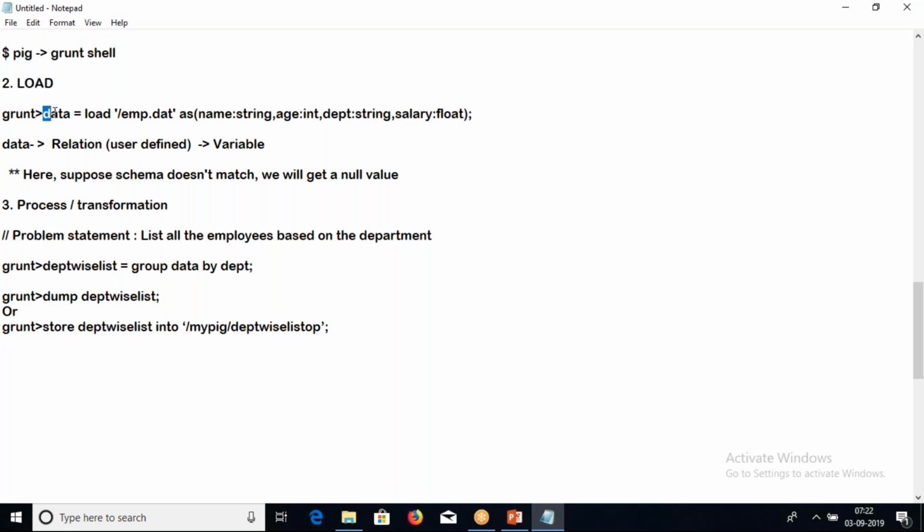Data is the previous relation. So group data by department. You have name, age, department, salary, and everything, right? So now we group this previous relation based on the department, and we are asking to store the result in the second relation or second variable called department wise list. That's it. That is what we're trying to do here. Got it?